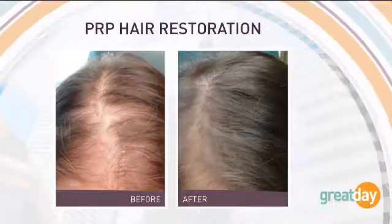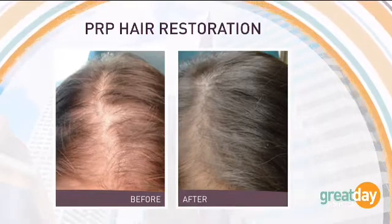All right, so PRP hair restoration, and Al, this is what you did. Yes. Okay, so you saw a difference, like when? From when I had it done? Yeah. Oh, about 4 months. Wow. 3 to 4 months. Yeah. I didn't really notice how bad the loss was until my kids and the lady that sits behind me at work. They will tell you. They're brutally honest with you. And that's when Dr. Shel talked to me about it, and 4 months later I started to see results. Yeah, we're looking at the kind of results that you can get right there.